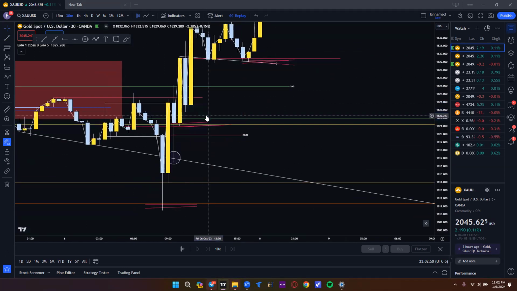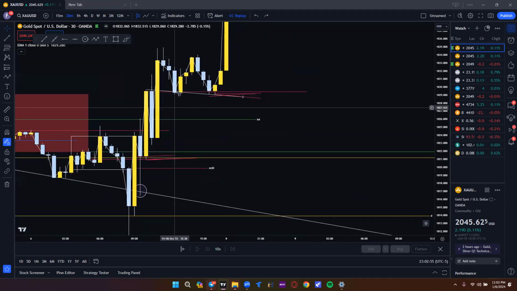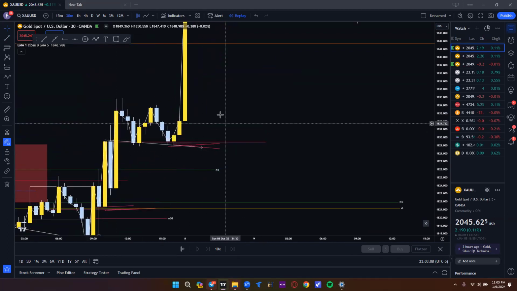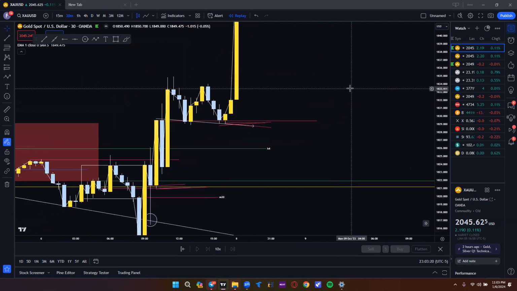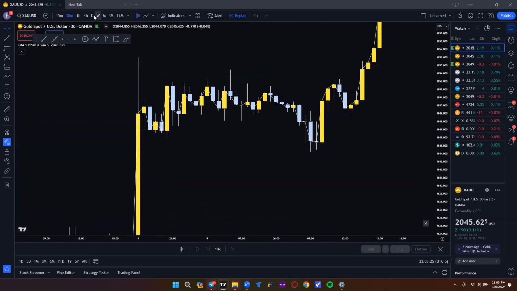So they could take this position, leave it there the way it is, and then take a screenshot and share it with the public, and they hide their position size, which I never do, but people do. But you have this entry right here, this one right here, and then you have a position here as well. So, do you need all 3 entries? No, but can you take them? Yes. Again, do you need them? No. So that's how you can use multiple time frames.